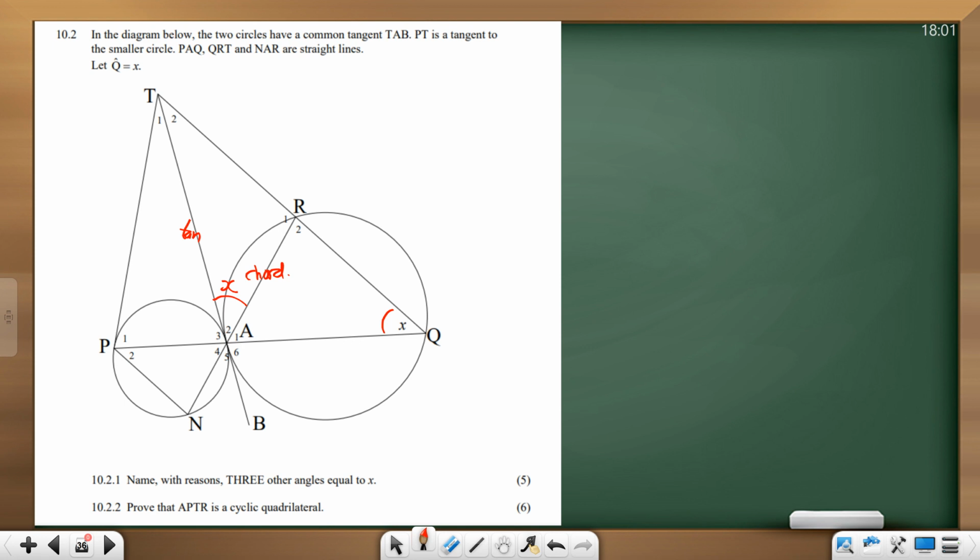Instead of you trying to figure out, some of you checked A4, 5, 6, 7, 8, 9, 10 to find. No, we don't want to waste time. Already there's an X here. This and that, vertically what? Opposite. I'm done there.